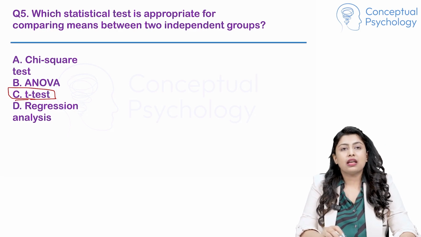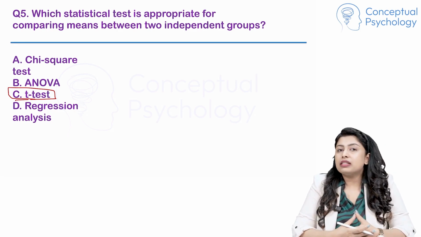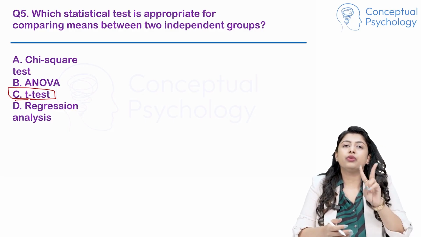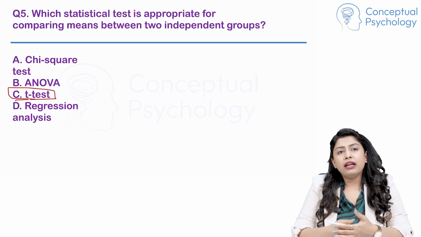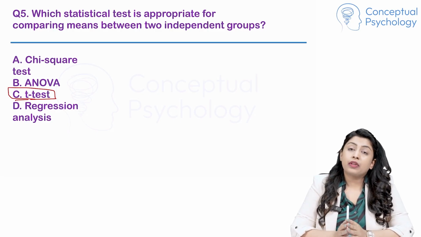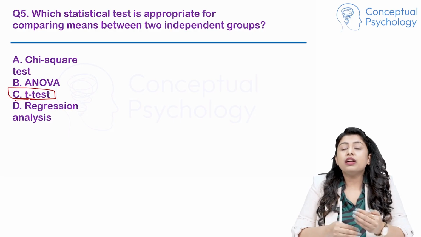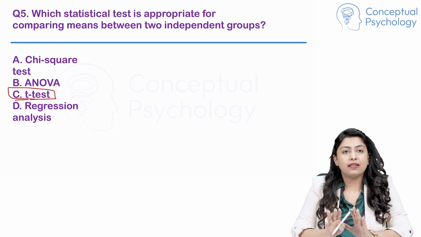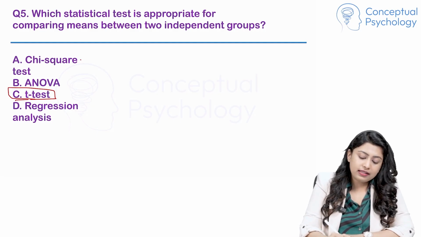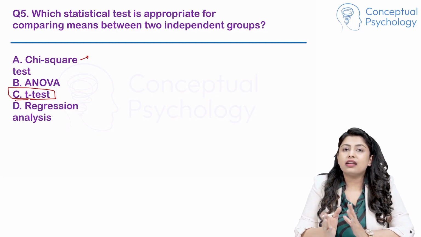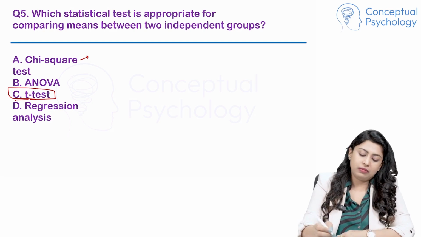It's a t-test. So the independent samples t-test is specifically designed to compare the means of two independent groups to determine if there is a statistically significant difference between them. So this test assumes normal distribution and equal variances between the groups. Okay. So why is the chi-square test not the correct answer? Because it is used for categorical data and testing associations, not comparing means.